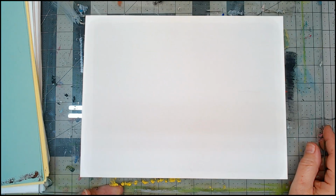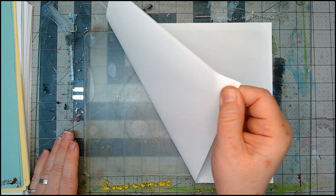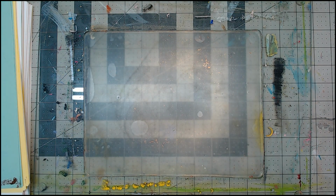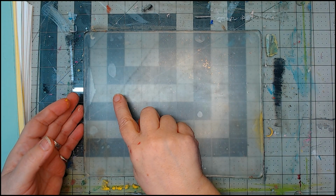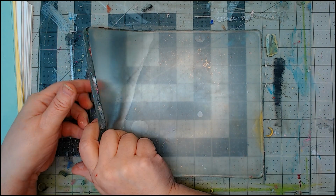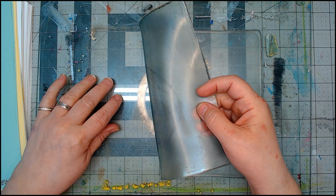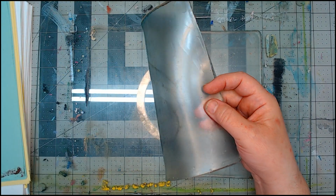All right, here's the 8x10. I typically do the 5x7 in portrait and the 8x10 in landscape just because that is the way I use this stuff most often. There is something right there creating a bubble. Oh, there's a bit of paint that got under the plate.